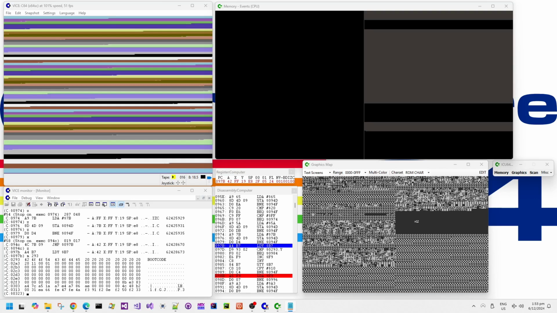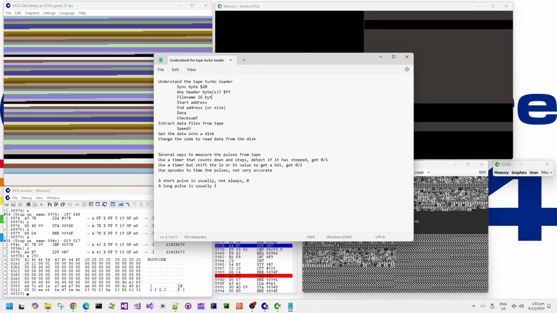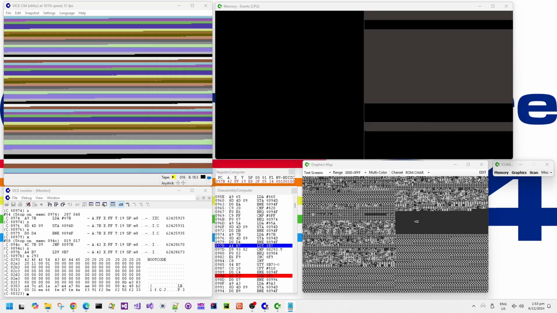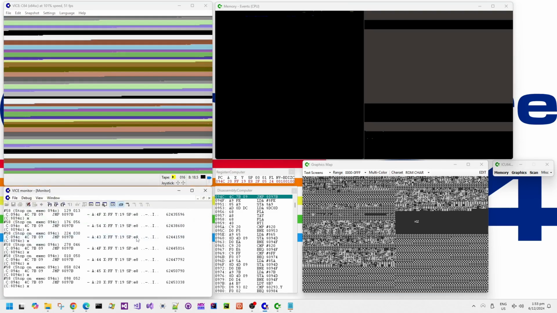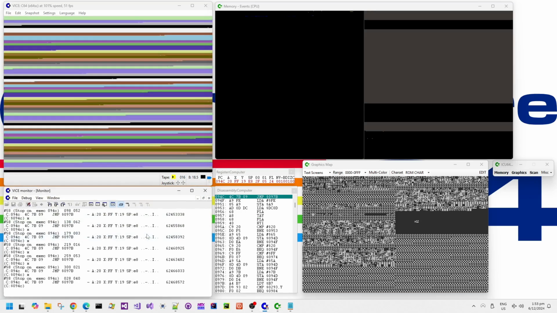So this way of writing the tape turbo loader code as a state machine is pretty common. And that's because you have an interrupt, which in this case is decoding full bytes from the tape now. And so you need to remember what state you're in so that you can then process the next bytes in the stream. So writing it as a state machine with self-modifying code, which self-modifies a branch or a jump to then go into this different state depending on the bytes that you're reading and where you are in terms of the sequence or the stream of bytes coming from the tape at this stage, then you're going to be populating different data. So after the file name check has succeeded, look, it's starting or wanting to start to store into FA, for example.